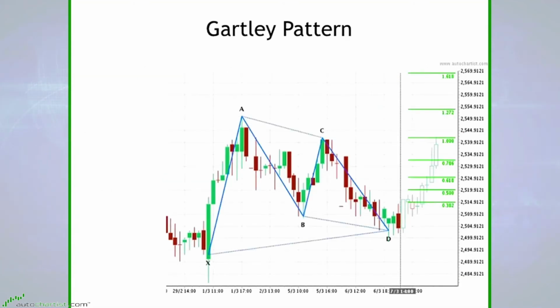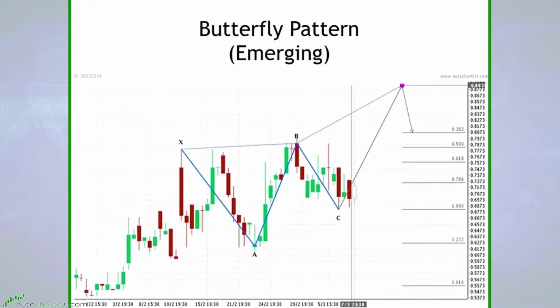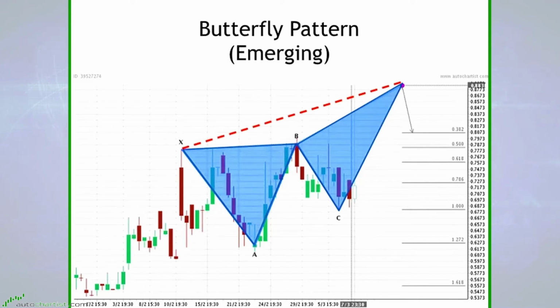There are also 5-point Fibonacci patterns. The Gartley pattern is an ABCD that is preceded by a point marked as X, which is in a Fibonacci ratio to the whole of the ABCD. The butterfly got its name because it looks like 2 connected triangles, the wings of a butterfly. It also contains an ABCD pattern, but the important ratios are XA/AD as well as AB/BC.